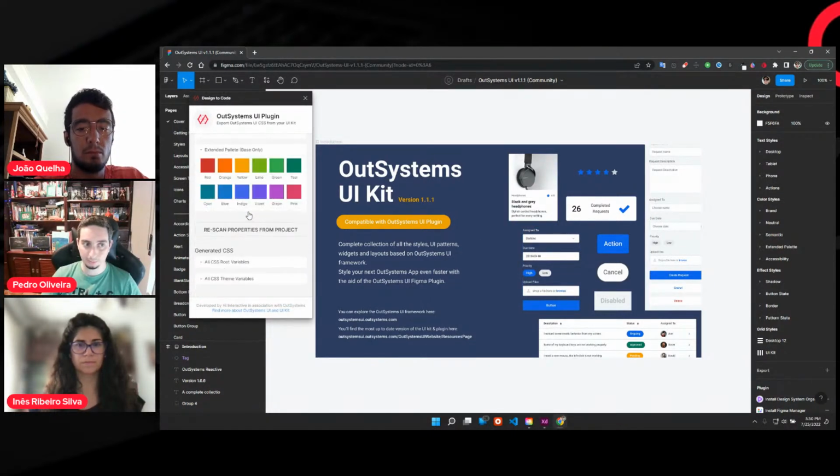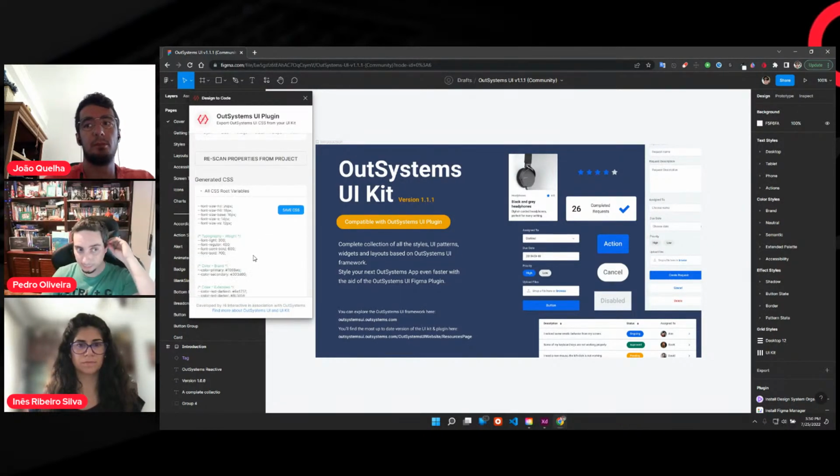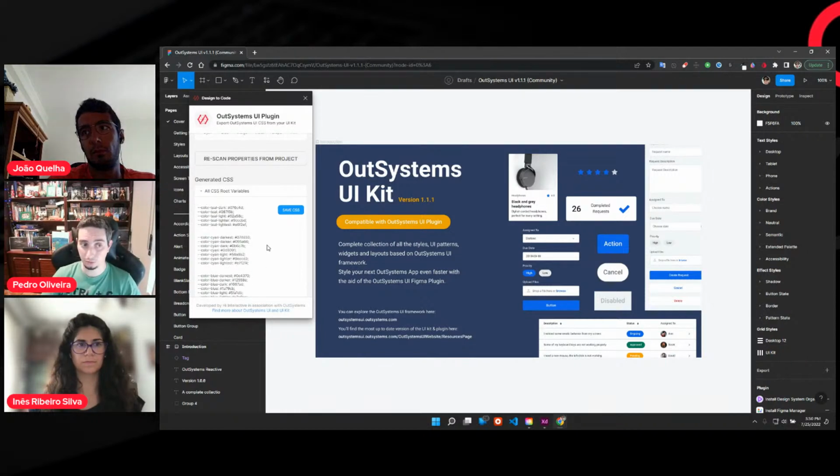Before going to the fun part, here at the bottom, you will see that it's going to generate all the CSS variables for OutSystems UI. Everything is here.